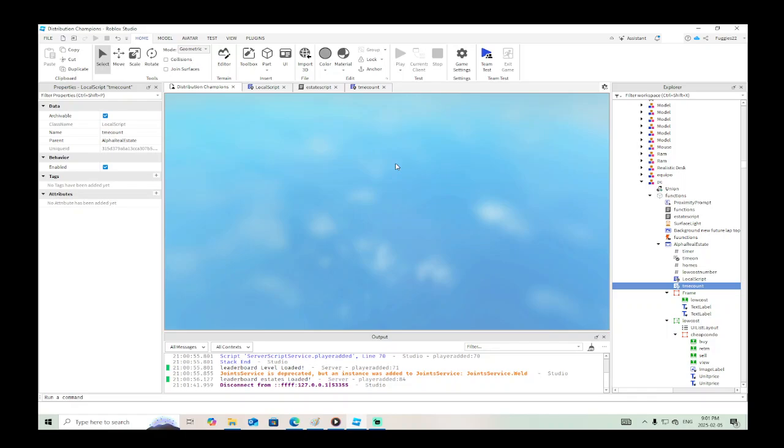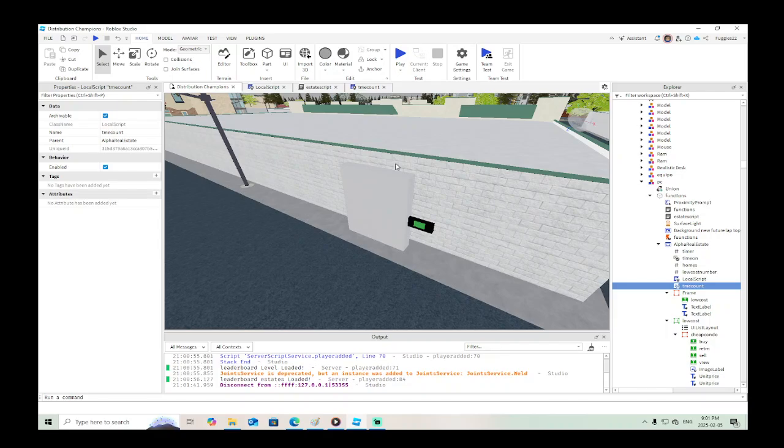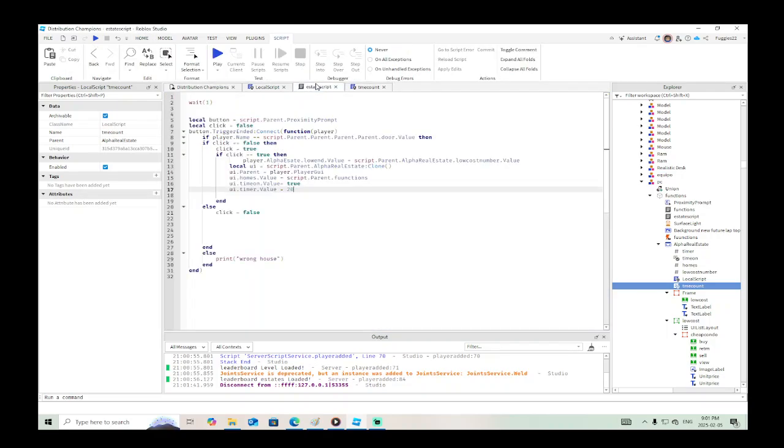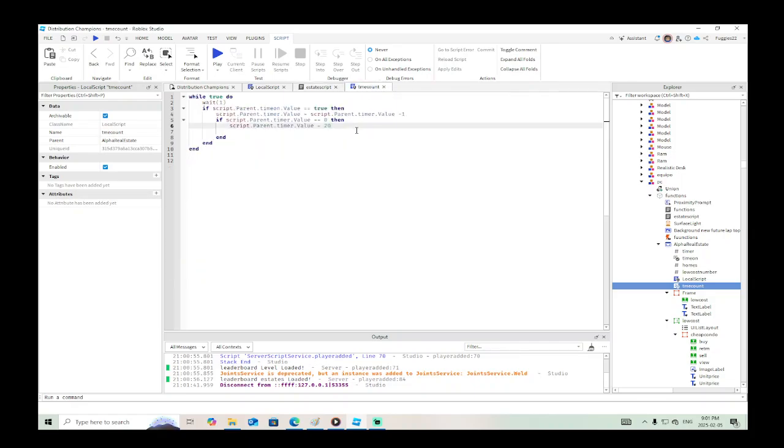So now let's see. It's starting to count down. We have the name of the player. Let's see if we can give ourselves a little reward here for our efforts. Okay. So then we can say local players equals script.parent.homes.value.